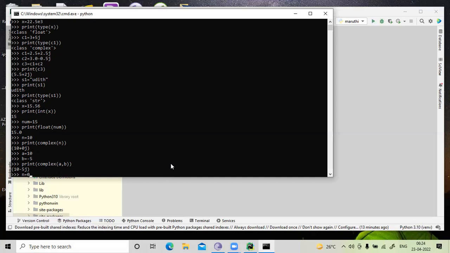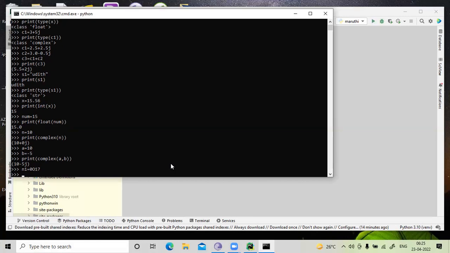So if you want to represent any number in a specific format, for example, I want to represent a number starting with 0, and I put capital O. Capital O means octal number. I'll say 17. So what is this? Octal 17, right? So I'll put it as number n1. n1 is octal 17. Whether you put capital O or small o does not matter. It will treat it as octal.